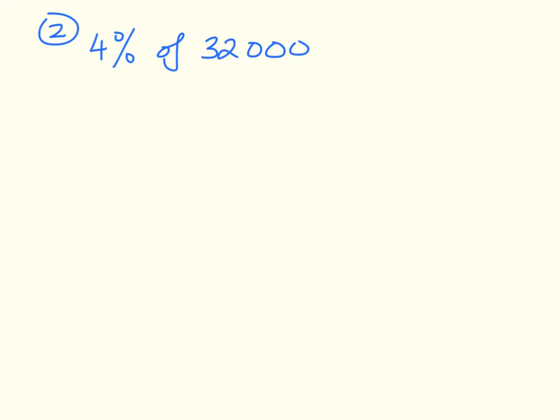Question 2, we need to work out 4%. Now 4% means 4 per 100 of £3,200. So the first thing we're going to do is work out 1%, and that is done by dividing by 100. So divide this number by 100 and then times by 4. Remember, you need to add it on because it wants his new wage.